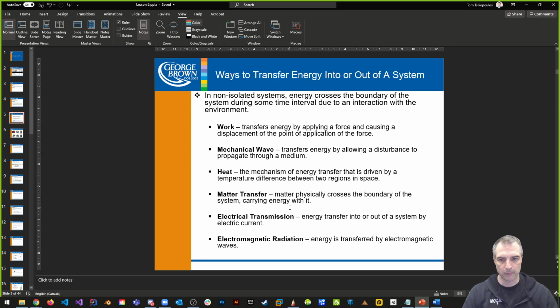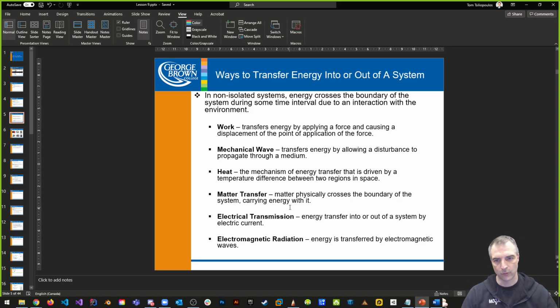Another is some kind of mechanical wave. In real life, you'd have a mechanical wave, a disturbance that propagates through a medium, for example, water. You can move an object because of energy transferring through the medium, water or air, sound as an example. Typically, when we say mechanical wave, those are the two systems we're very familiar with: water and air. Air, which is sound, and water, which is some kind of ripple.